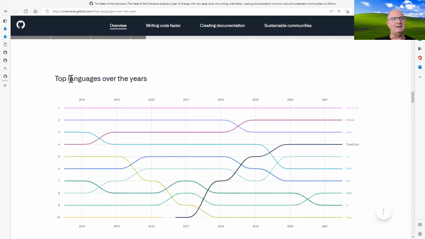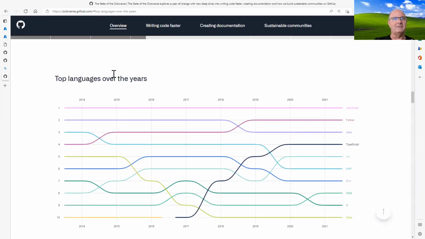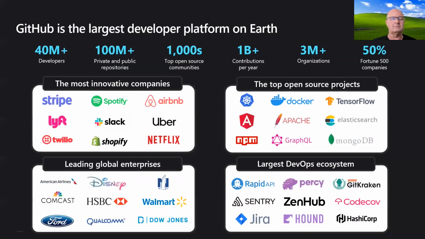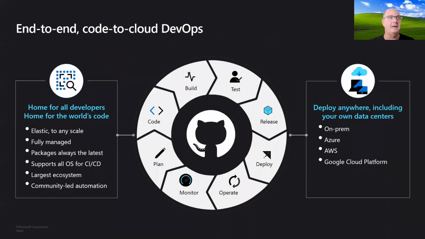But if you need any information about what's out there right now with code and things like that, maybe your bosses or your clients are asking you, well, what's the latest and coolest stuff in GitHub? That's what you can use. You can use the GitHub Octoverse for that. All right. Let's go back to the slides. Just a moment. There we go. So I usually like to show that instead of that slide.